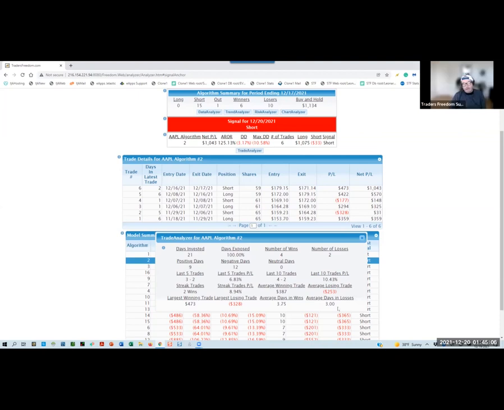Right, and if that was true, and I truly believe it is, because we've done all sorts of testing to find out what's the optimal day that you should be getting in, and it always comes back, like, I think the last time we ran the test against all the stocks over a period of time, it was like 72% of the best trades were on the day that it flipped.